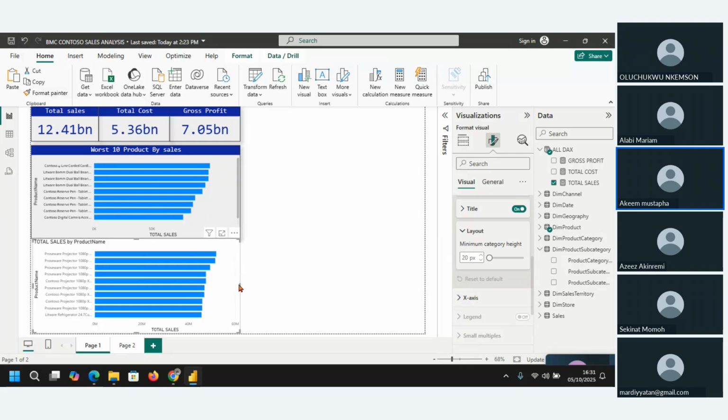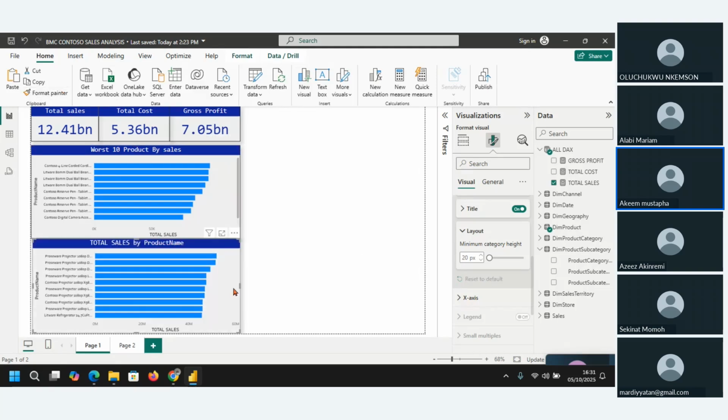The worst 10 or the top 10. Let's copy this format and place it on this. So I want to change this name to the best 10 products, or top 10 products by sales.